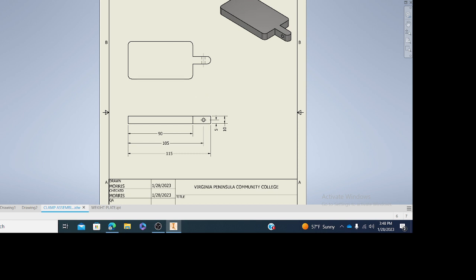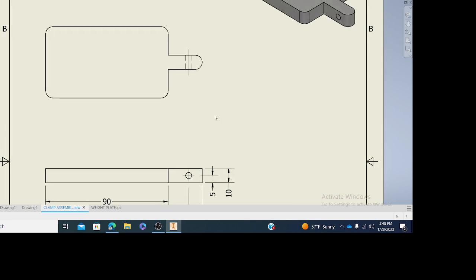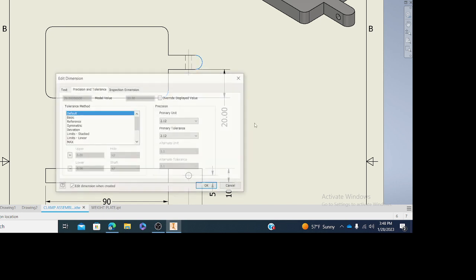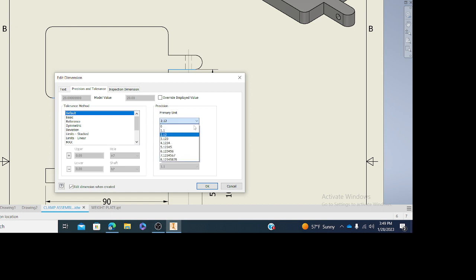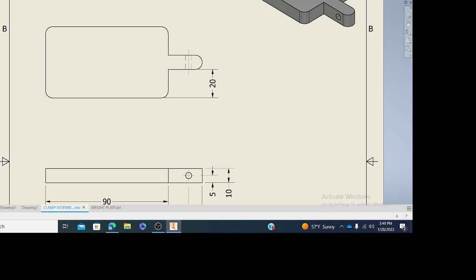We need a few dimensions up here. We'll do this again. Make sure those dimensions are lined up. Change it to 0 decimal places.